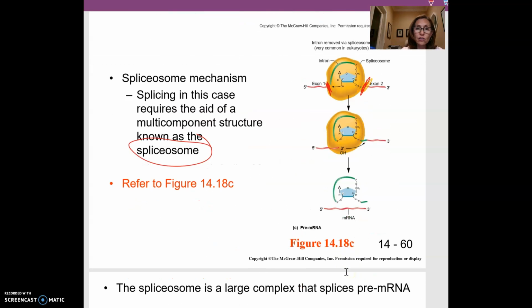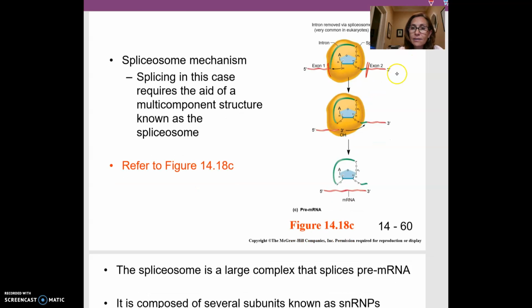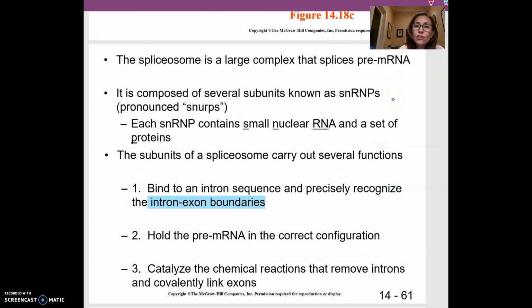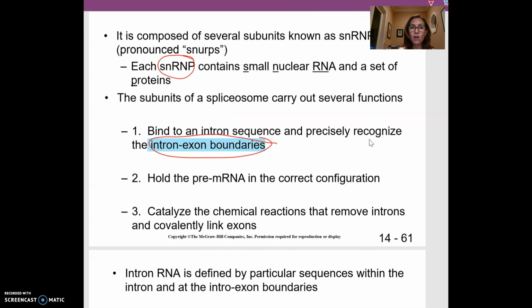In spliceosomes, we have something different going on here. Again, I was playing with this before. In the spliceosome mechanism, the splicing itself takes place between branch points, all right? Let's come over here. These are called intron-exon boundaries, and the intron and the exon hold the pre-mRNA in the correct configuration so that the 2 exons can be stuck together. This is accomplished using a set of proteins called SNRs, or SN, small nuclear RNAs.